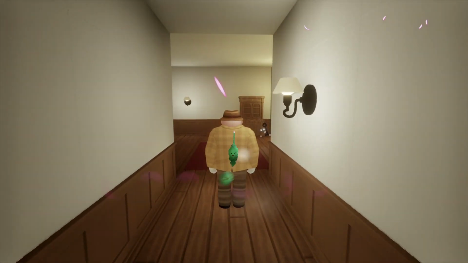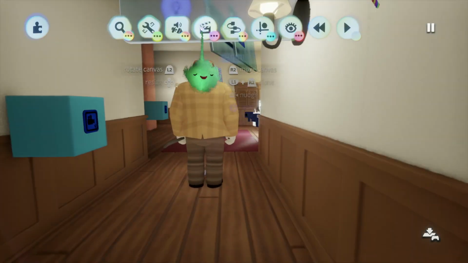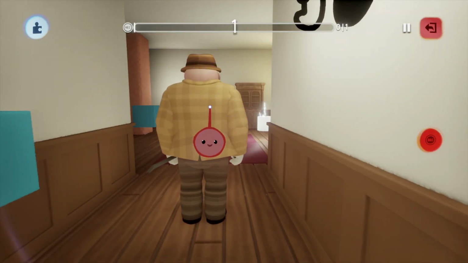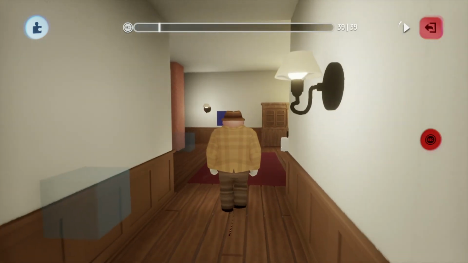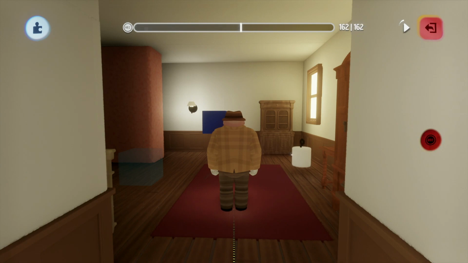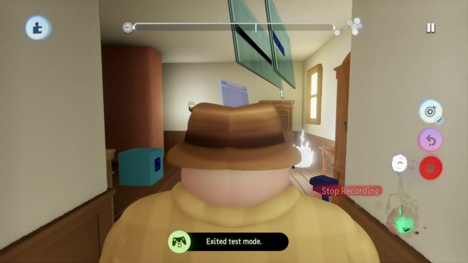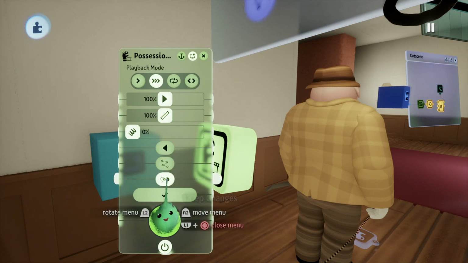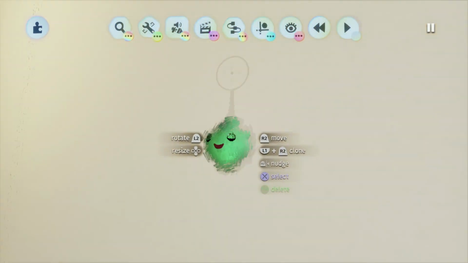I think I'll have him here. And then we'll make him slowly walk. Alright, now that's perfect. Gonna set it to keep changes.